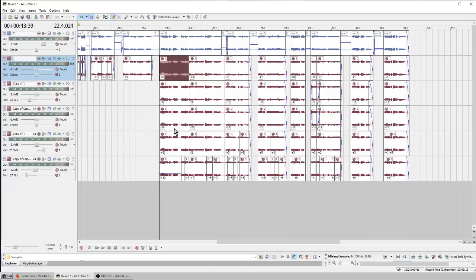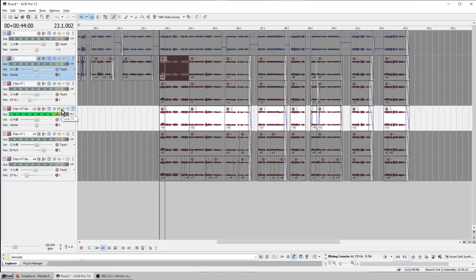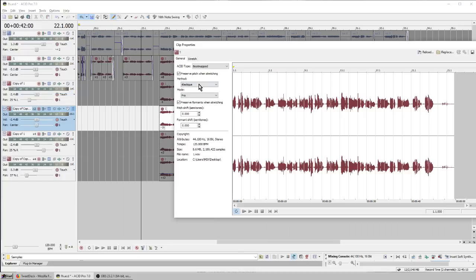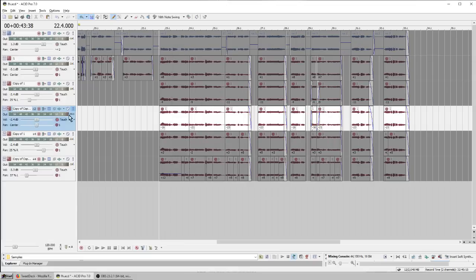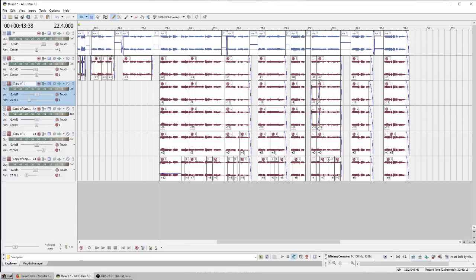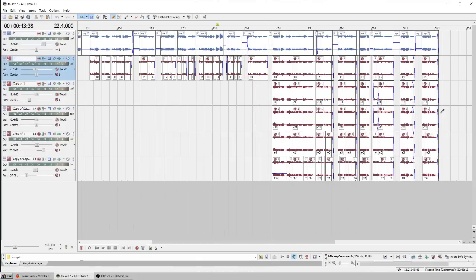But when I'm going for the lower frequencies, those ones get the pro treatment. I usually set these to pro with preserved performance, or if I just want to get bass frequencies, I'll turn that off, knock out everything on the high end and put it under the mix. So this is several layers of harmonies handled just manually pitch shifted. You can see the bottom one's got a lot going on here. Yeah, that's how I do it.